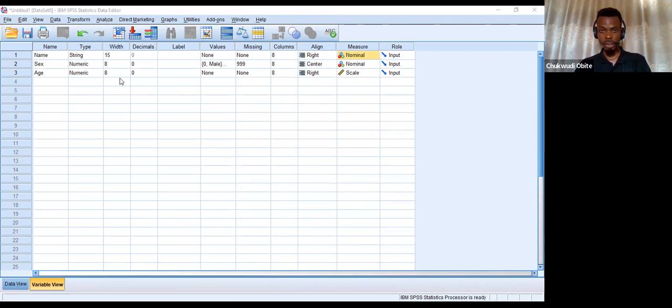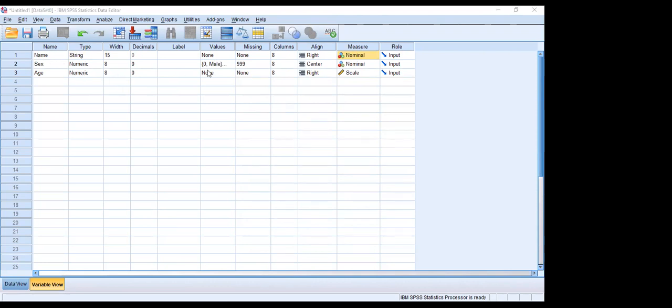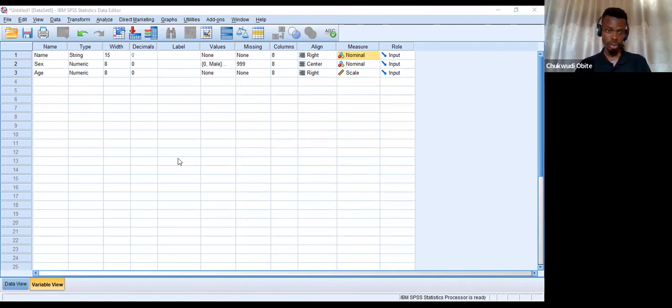So the first step, what I'm teaching you now, is how to label your data and your variables very well. If you go online, sometimes they will be looking for people called data entry officers. What's their work? Their work is just to enter data. They need to know how to describe their variables and start entering them. So maybe after this class, you can go online and browse about data entry officers.